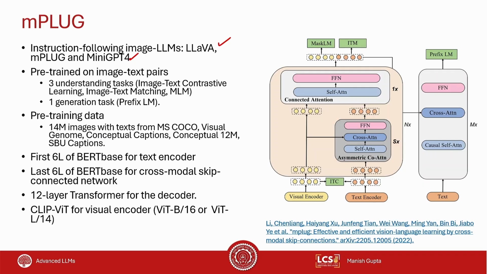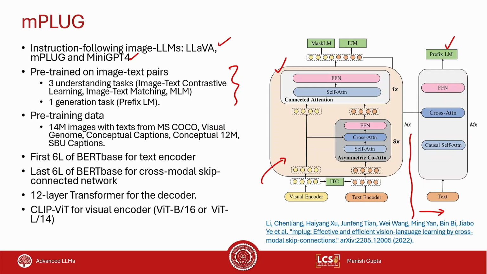It's also pre-trained on image text pairs and lots of pre-training data. Some of them have different designs for the visual linguistic encoder, but typically the decoder remains the same. So this is the mPLUG architecture, where the decoder is exactly the same. No changes on the decoder architecture. It just takes the shifted outputs as input text, has causal self-attention, cross-attention, and then feed forward. So nothing changes there. But on the encoder side, this one is a slightly different architecture.